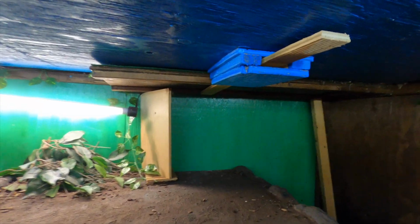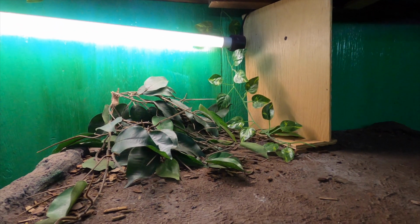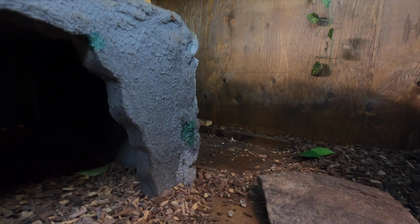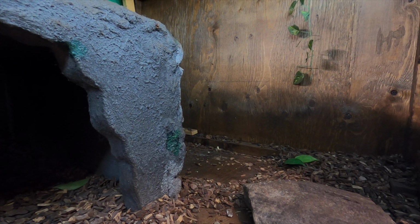I have a little locking system right here that we're going to drop down, and I'll put you guys down here. We are going to put some water down here for him. We used to have a giant dish, but I don't think he's going to really want that. Maybe it would make this video kind of long if I did it. So we're going to search for something.